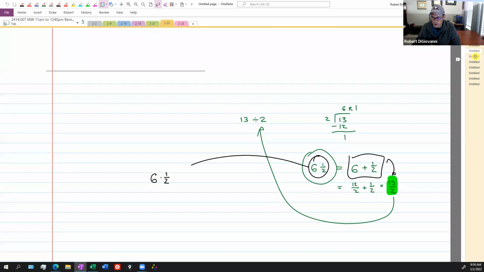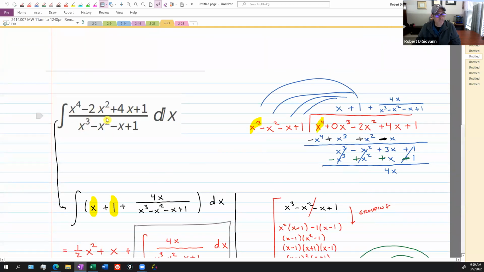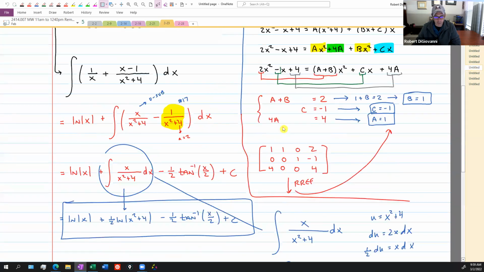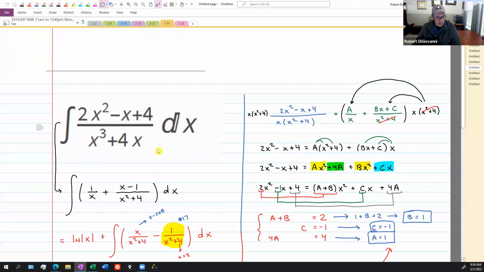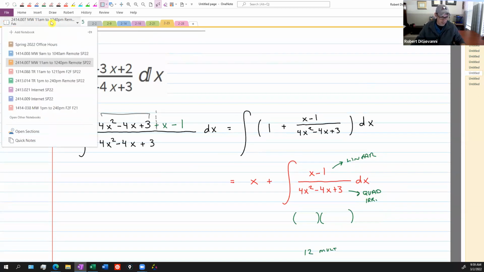Next problem. Here's another problem we did. And our first step was long division. See it? We didn't sit there and spend time going over long division. I just went right to it, and we just did it. Yeah, here's a different problem. We actually did not need long division there. Okay, so I'm just trying to show you that it pops up later, okay? It does.